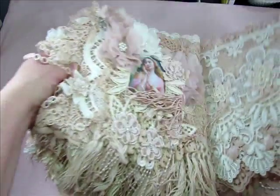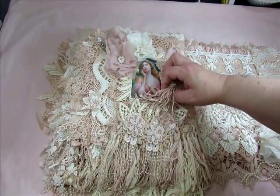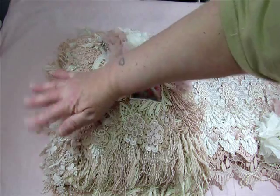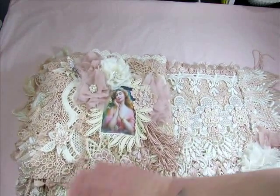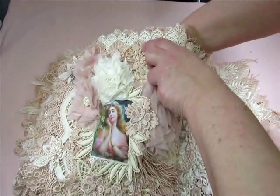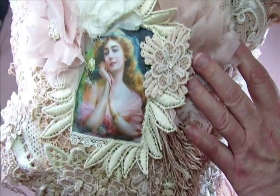Okay, and then the next page is this, which is, oh my gosh, it's so gorgeous. All kinds of stuff going on here. Some dangles. Okay, so I have this beautiful image here. Look at her hair. Isn't her hair so beautiful? Oh my gosh, I just love her hair and her dress, and she has a beautiful wrap around her hair. Isn't she just beautiful?